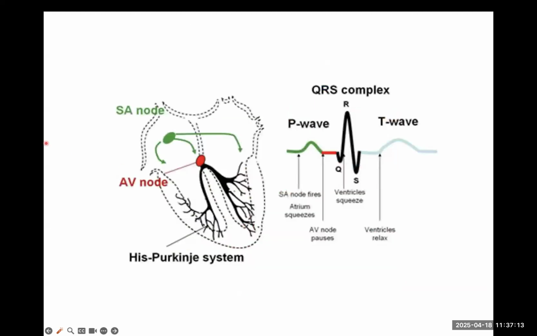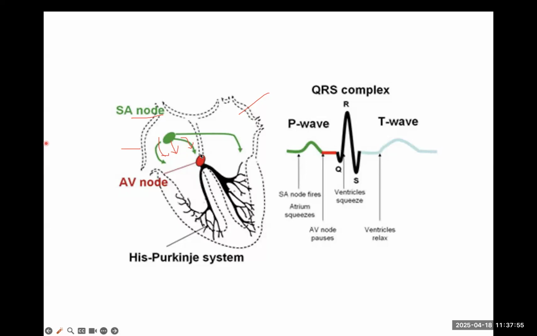So you have your SA node here, and it's going to send the signal down. The signal goes down, and this makes the right atrium and then the left atrium contract, and then the signal is going to reach the AV node. So it's going to spread through the walls of the right atrium, then spread through the walls of the left atrium, and then it'll cause the two atria to contract. The SA node gives a signal to the two atria to contract, and then the blood is going to get pumped down to the next chamber, which are the ventricles. So it's going to push the blood down to the next chamber.